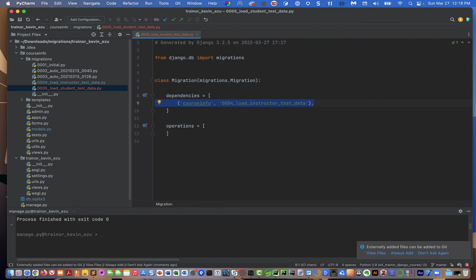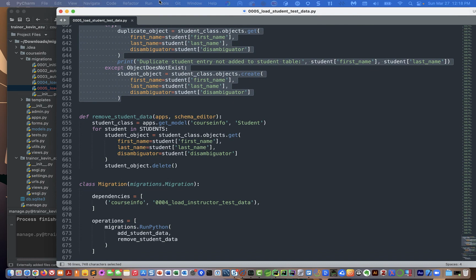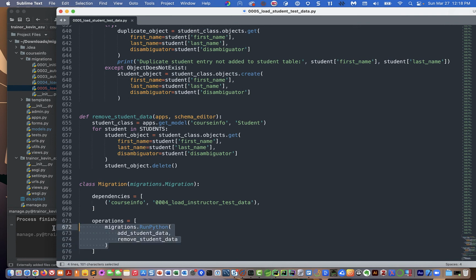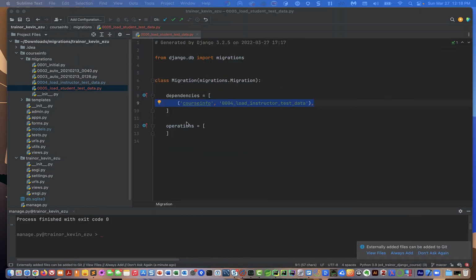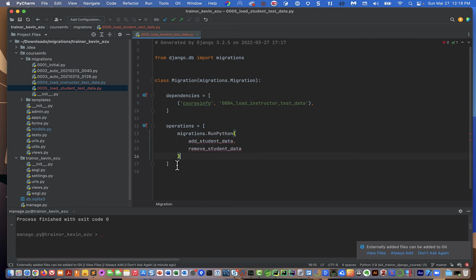So I'm going to go to the program that I got from the starter files again, and I'm going to just take this operation, and I'm going to copy it into operations. Okay, so that's done. But the functions are not there yet.